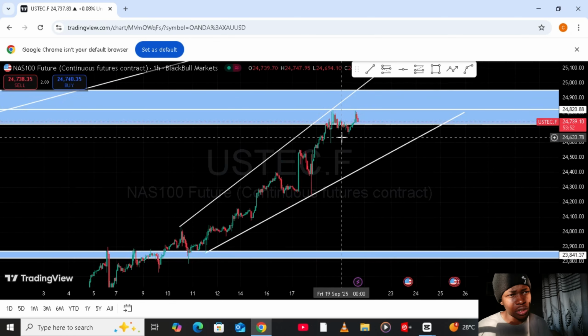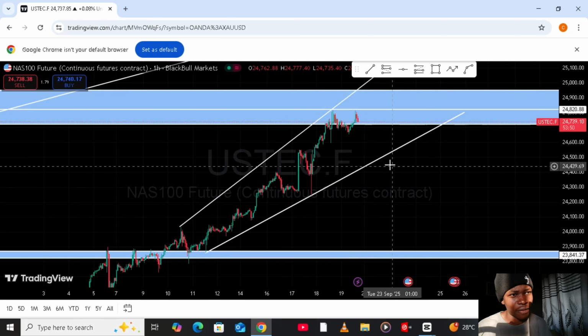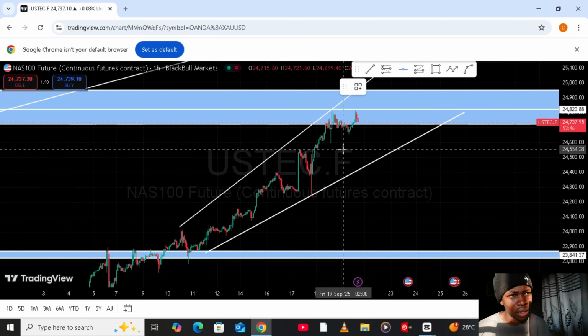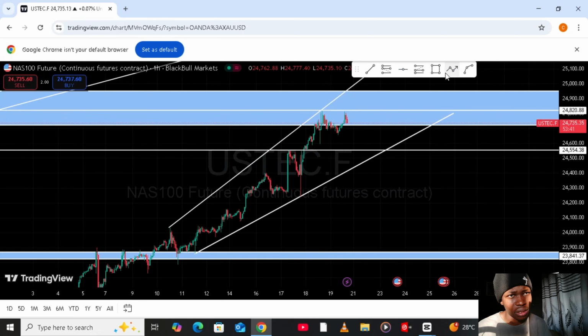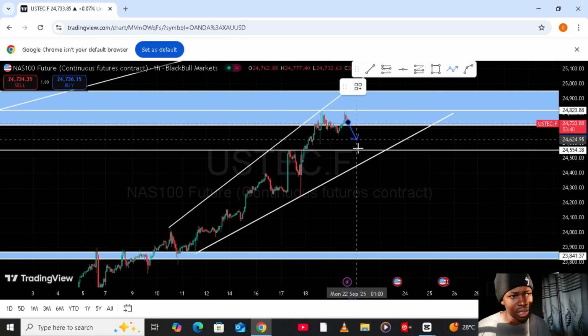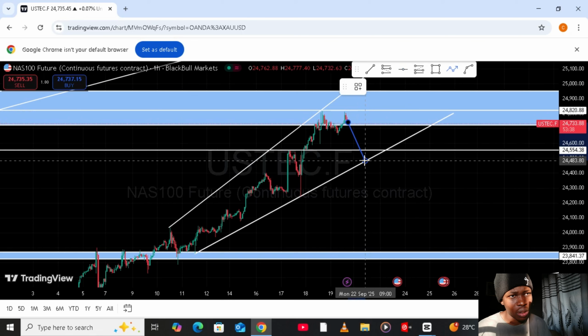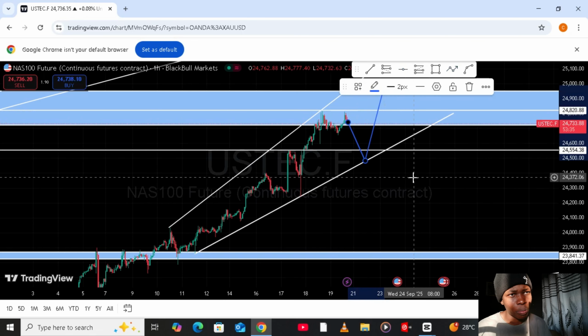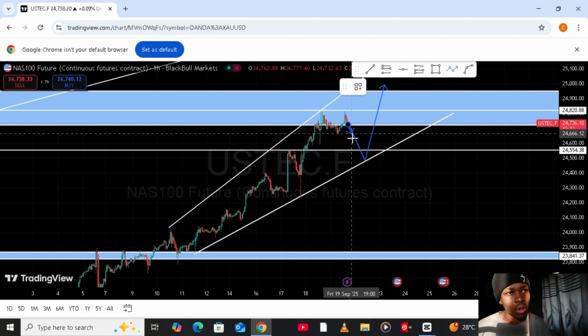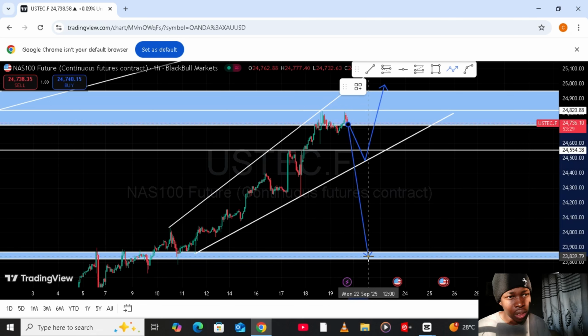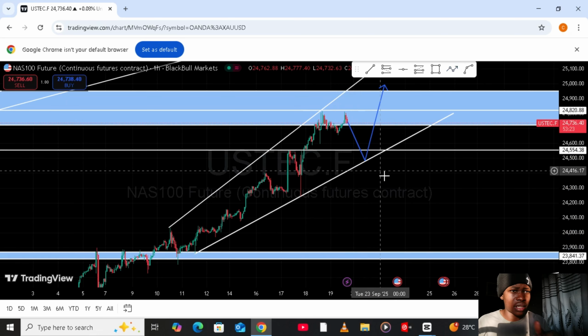Now we have a double top. I feel like this double top will be respected, but I don't know. But as you can see, we have a gap right down here. So I feel like the market is actually going to touch our trend line somewhere, and then we push for more buying opportunities. Or if the sellers are strong, we are going back down here to take power for the strong buys. I don't know, but right now I see something like this.